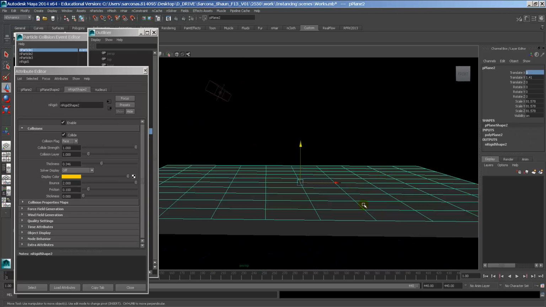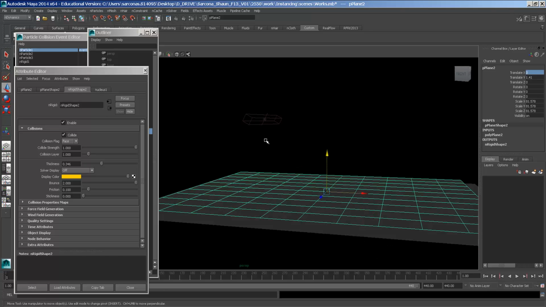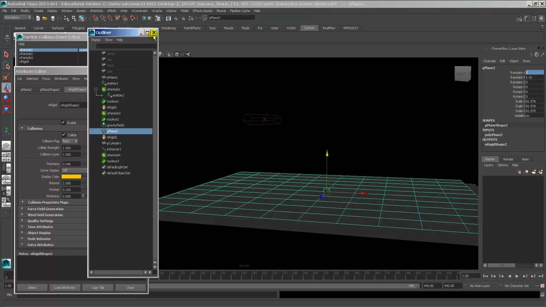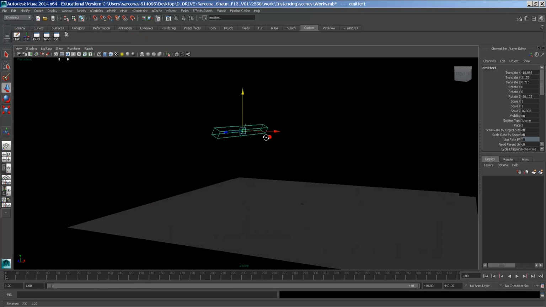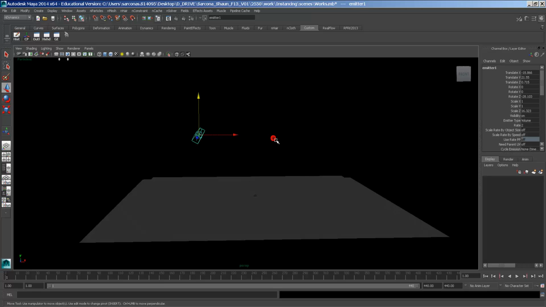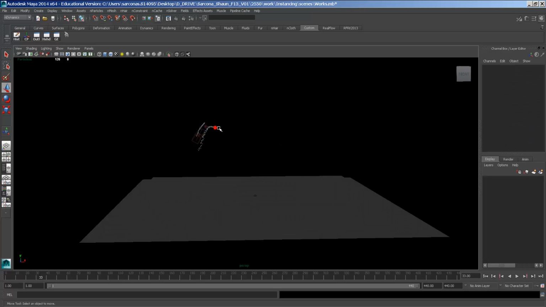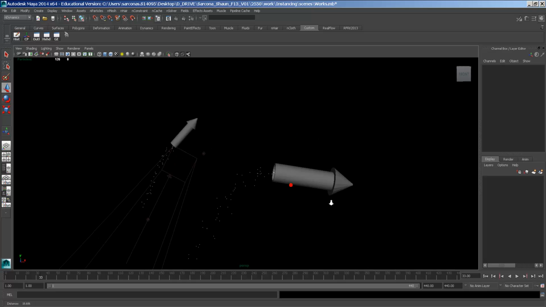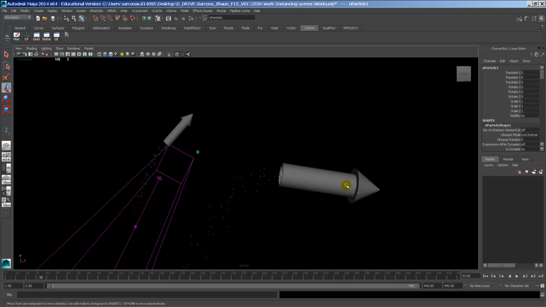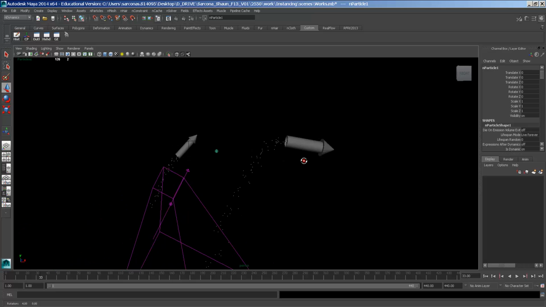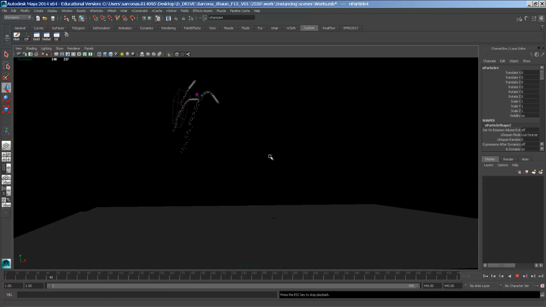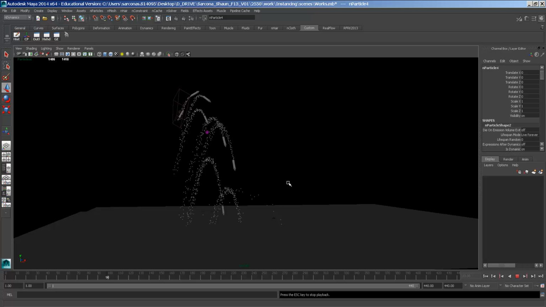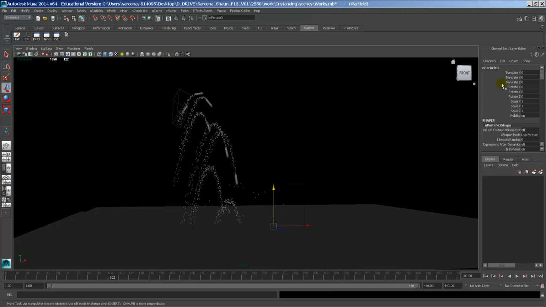For some reason, the other one wasn't working, so I just remade it, and now it's working. The only thing I did differently, kind of after the fact, is that I put each one of my particles on a separate nucleus. So these first particles that are coming out, that are instancing the rockets, are on nucleus 1. These trails are on nucleus 3, I believe it is. And then my little explosions down here, right there, are on nucleus 2. Okay?